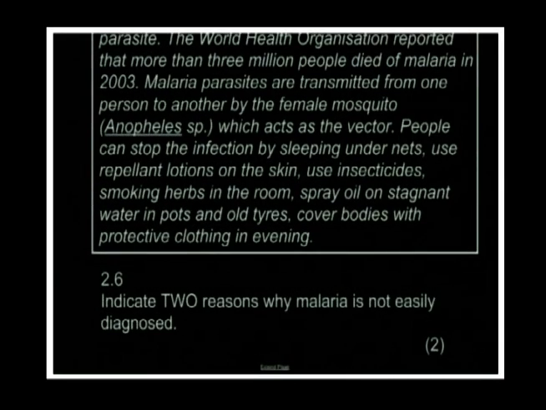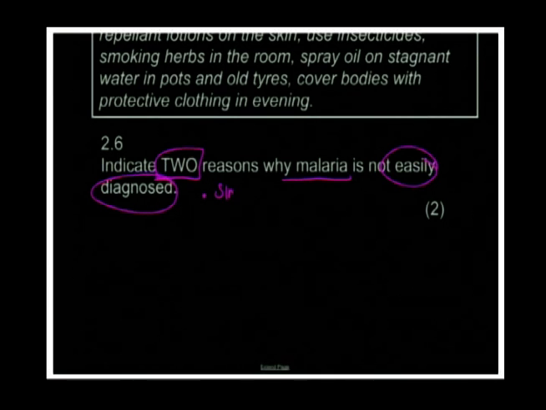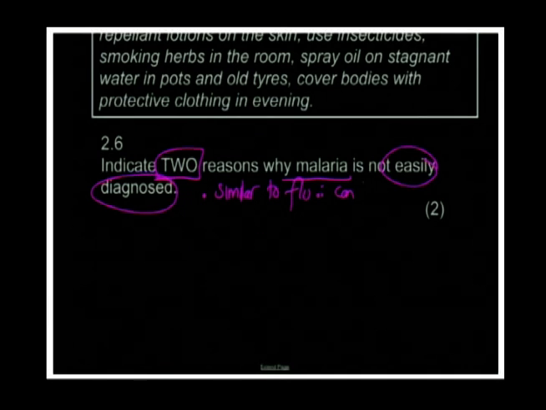Final part of the question, indicate 2 reasons why malaria is not easily diagnosed. The first part of this question we mentioned when we looked at the symptoms in the table. First of all it is very, very similar to flu. So often malaria is initially confused for a flu infection. So the two are very confusing.